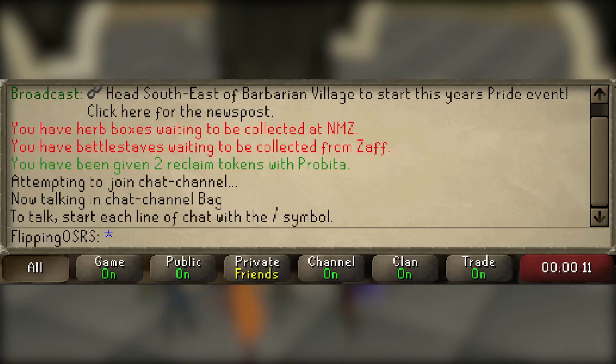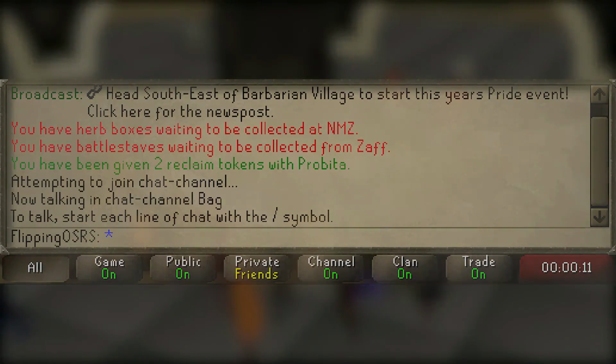Now you're also going to be getting a refund for any extra insurance that you've paid. You will get these in the form of reclaim tokens, which you can use at Probeta to get your pet back. So go ahead and check with Probeta and maybe have some pets or at least some tokens.